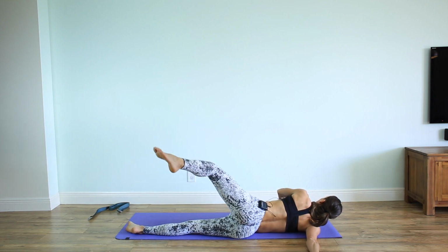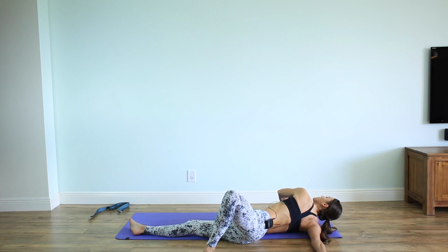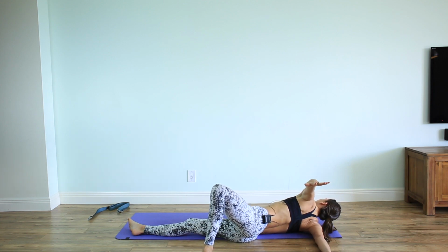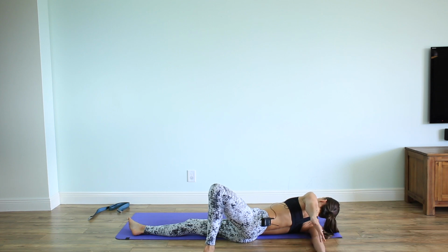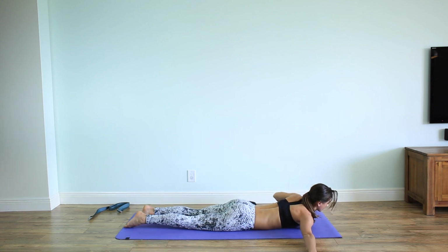You can step your left foot right behind you to the floor. Sending the gaze up if you wish. Lifting your left arm up. And maybe sending your arm behind you, interlacing the fingers. Inhaling and exhale, gently release the lock and lower down your chest to the floor.